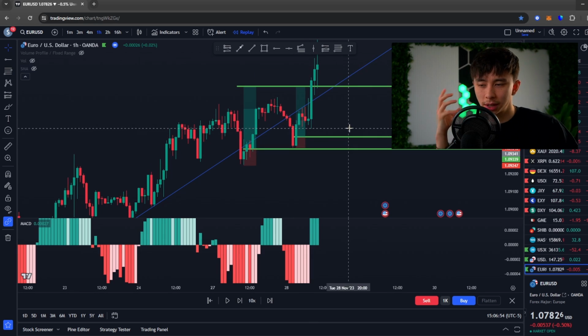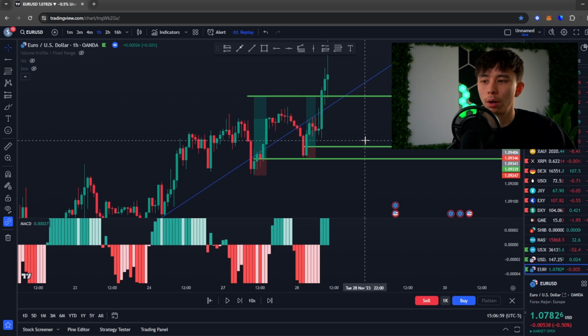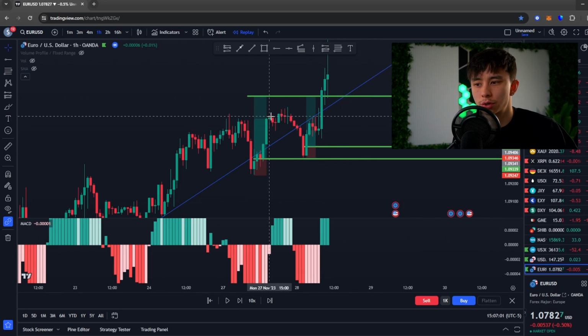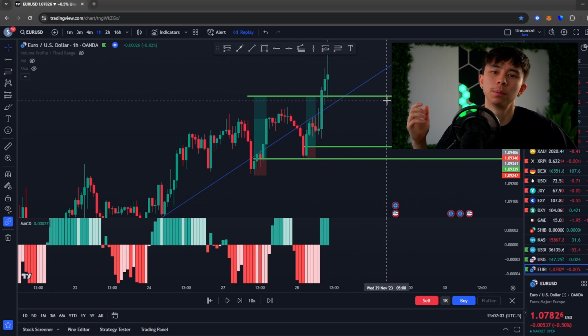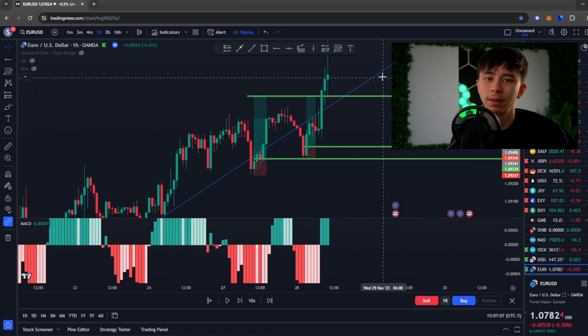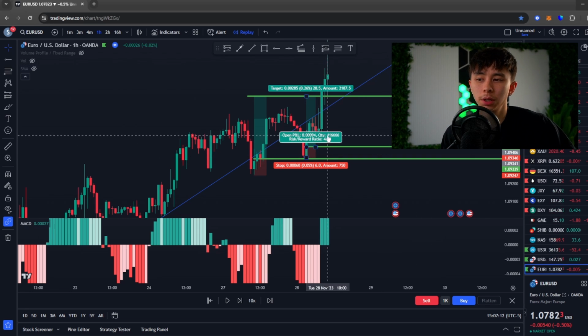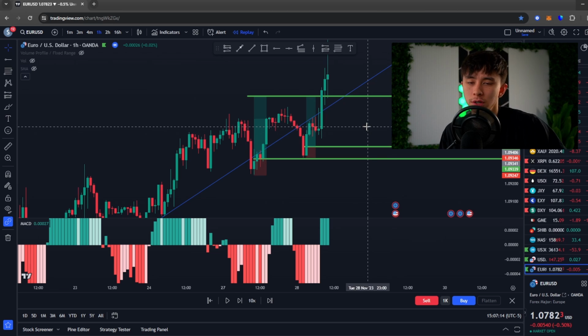Now, like I said, it's not that trendline trading doesn't work. It's that a lot of you are using it wrong and getting it wrong. And a lot of you are losing trades because you're not getting the best optimal point in your trading strategy. And you're not getting the best optimal entry for this strategy. So this is a really good way to get those optimal entries. And it's what I use for a lot of my trading strategies.